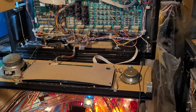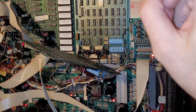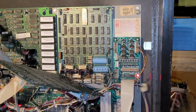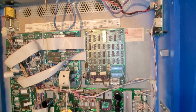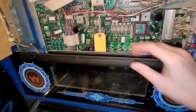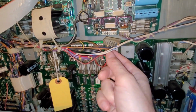Oh, interesting. I have color DMD in Whitewater. So if I stick this board in Whitewater, then that may just work over there, and I can keep this over here. So let me stick this in Whitewater and see if my display still works. All right, so Demolition Man display driver board installed in Whitewater. And these color DMDs using the LCD screen, they take very low voltage, I think 12 volts. So you don't even plug in this high voltage connector when you install a color DMD.